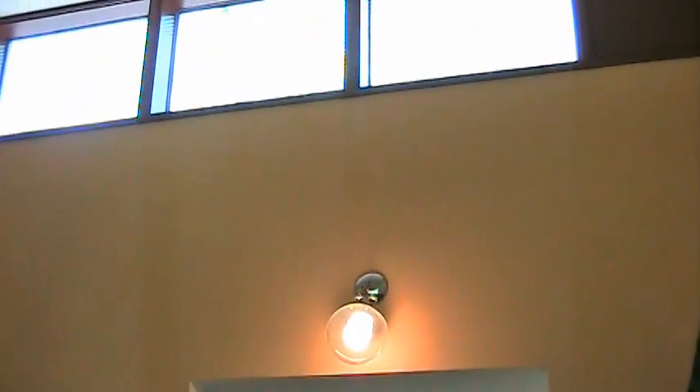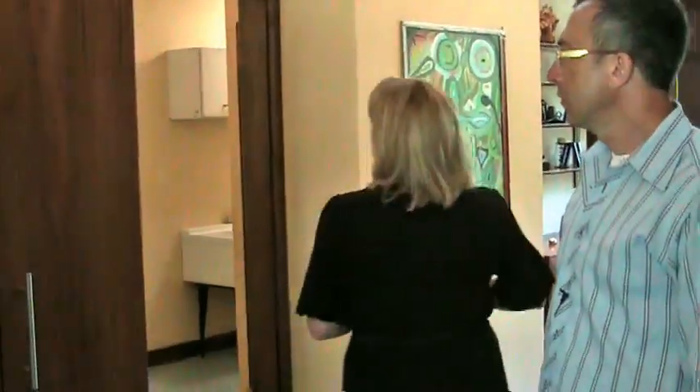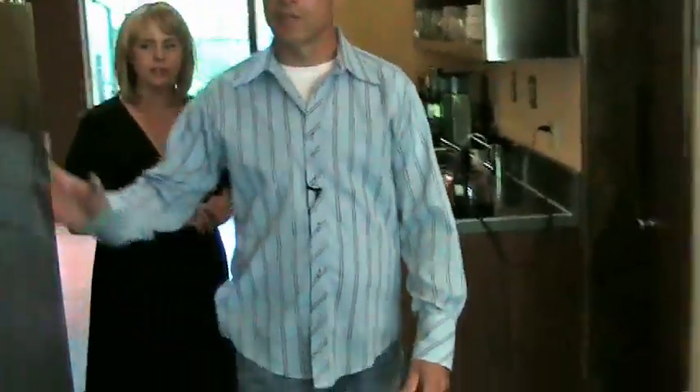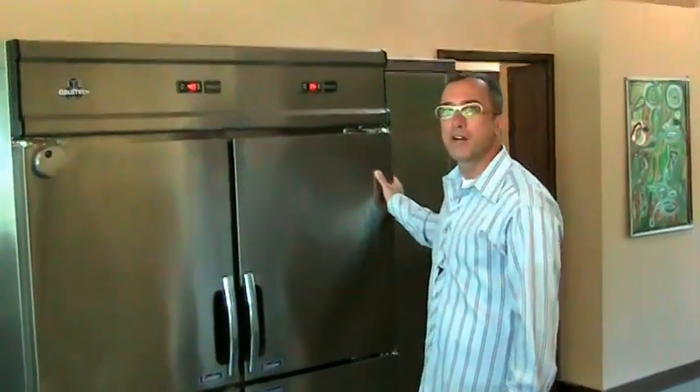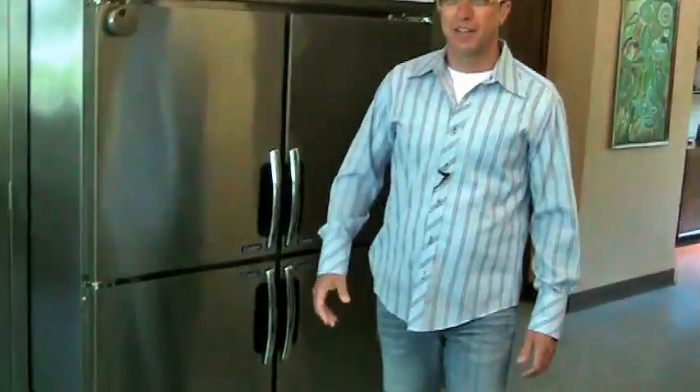But first I want to point out these great clerestory windows — these are a Keck original — and they bring beautiful natural light to the kitchen. Behind Jennifer, there's a fourth bedroom, laundry, and bath. To note, that is a suite and it has its own access. Now let's look at the main part of the kitchen. It's all non-residential appliances — all commercial. The only downfall is that it's loud, as we can hear the refrigerator — we may not stand here too long.